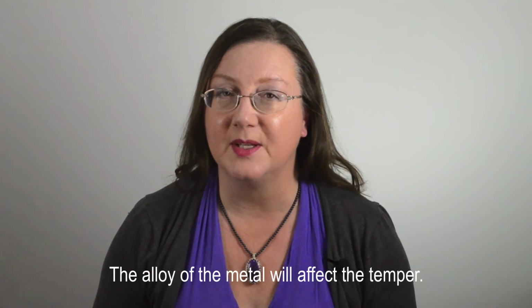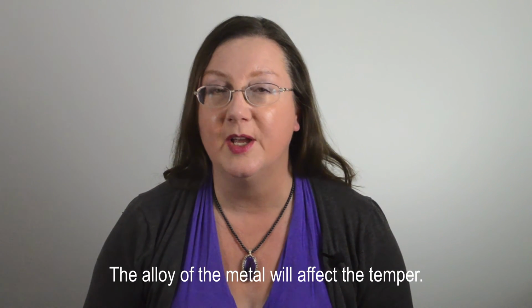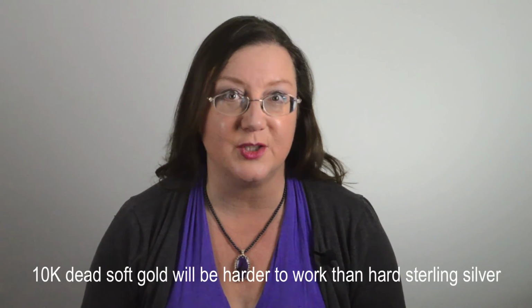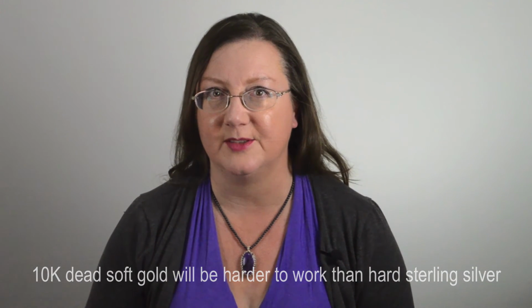Any action you take on the metal is going to work harden it slightly. Soft wire, because it has built-in flexibility, gives you a little bit more time to work before it gets stiff, whereas hard wire, which is already stiff, has less playroom. As I mentioned in the previous episode, the alloy of the metal is going to have an impact on the temper of the wire. For example, 10 karat gold dead soft wire is still going to be much harder to work than hard sterling silver.